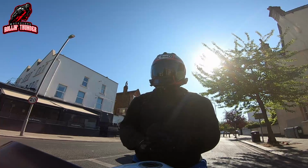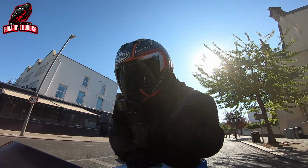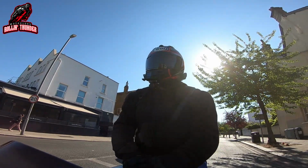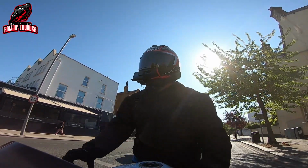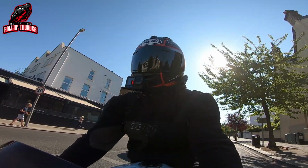Going back to the Cardo itself, I don't know if you can see, but how sleek it actually looks on the helmet. It's a really, really low profile unit. I thought it was going to cause more wind noise and more drag than what it's doing, but in actual fact it's the complete opposite.